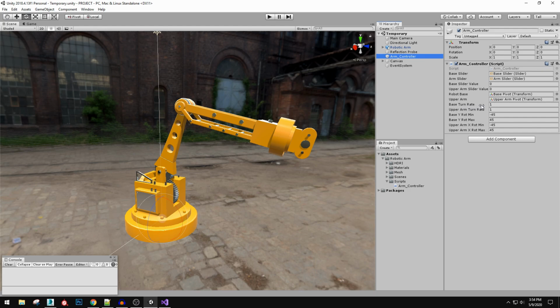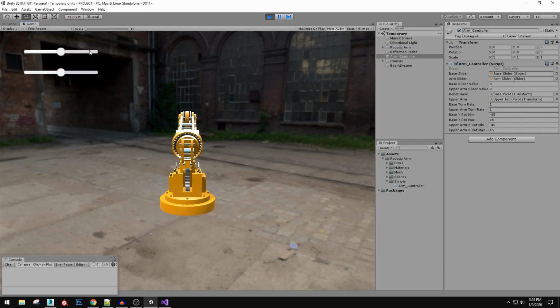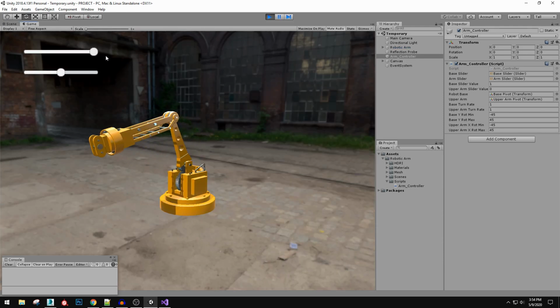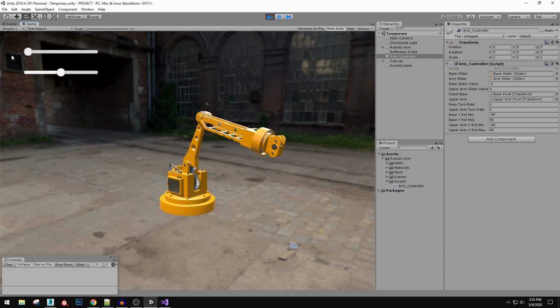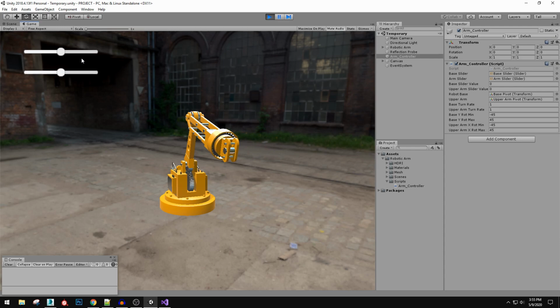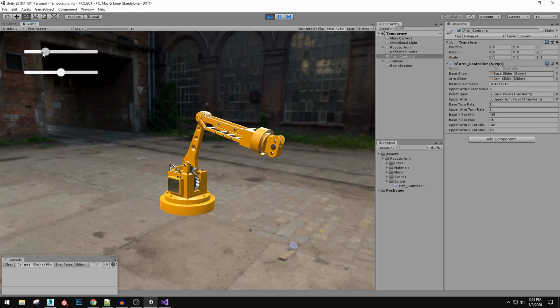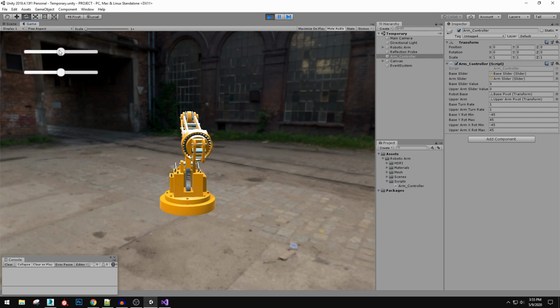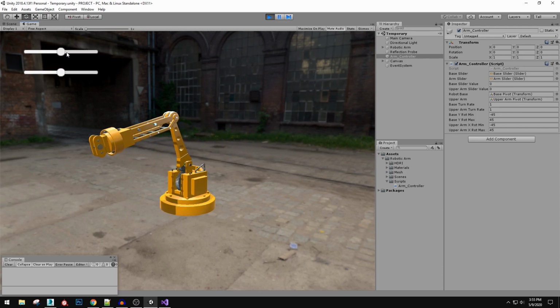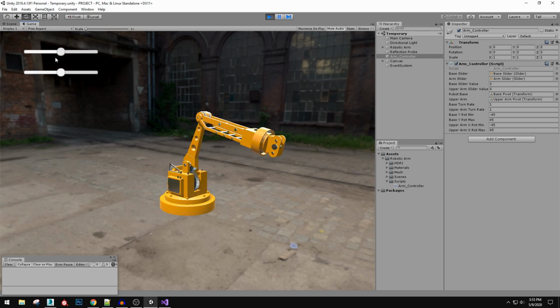Moment of truth. Let me check the arm controller and make sure that we have a turn rate set. Yes. We have clamped. It can go negative 45 degrees counterclockwise, 45. Okay. Let's hit play and just try this. So I'm going to slide to the right. Yep. And it turned. I'm going to slide the other way and it turns the other way. And it stops moving and resets back to the center when I am done sliding. The snap reset function on pointer up is working.